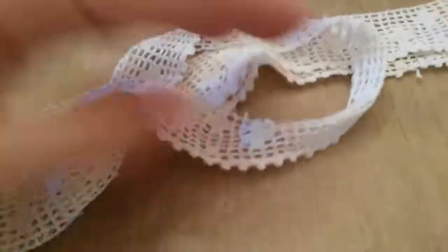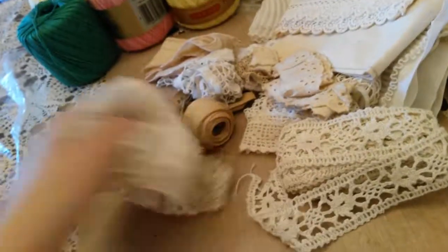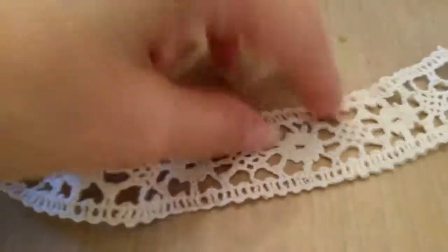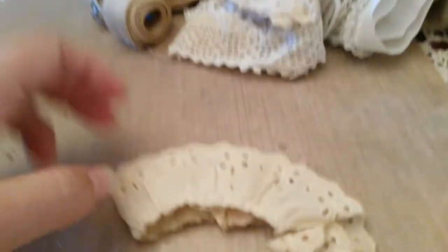Oh, this is big. Okay, this piece here, don't know what it was from, but it's pretty big and long. And then on the end, it comes down. Oh, look. I didn't see it when I was looking at it straight on, but those are grapes. So there's that. Then this is a lace trim. I got that much of that. More of those ties. Here's a nice trim here. It's a crocheted type trim. Very nice. This is ridiculously vintage. At least it feels that way.